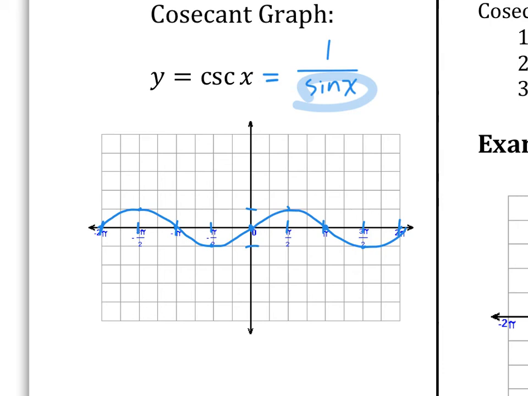Okay, so you can see that this is the sine graph. Wherever it crosses the 0, it's going to give us a vertical asymptote. So wherever it crosses 0, that's where I'm going to draw my vertical asymptote, because it's causing this function to be undefined. I only use the sine as a guideline to tell me where the vertical asymptotes will be.